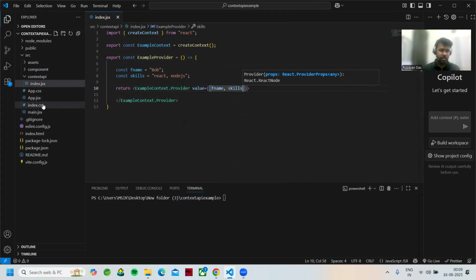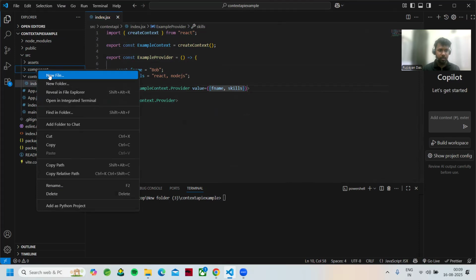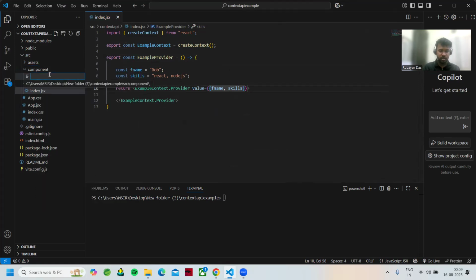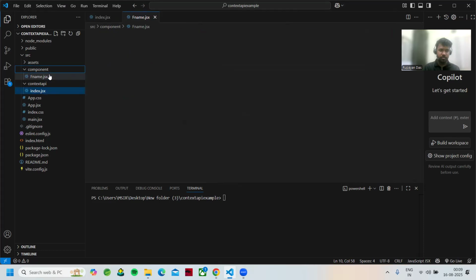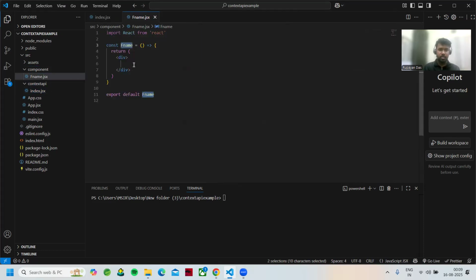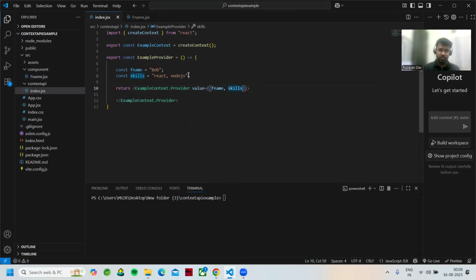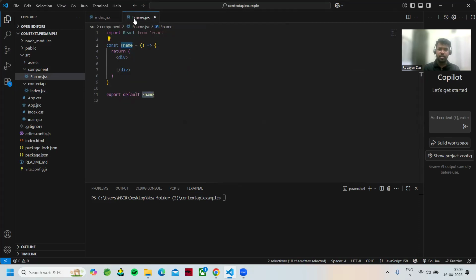So let's create some component from where I'll access this. Let's create a component called fname.jsx. From here, I want to access these variables without doing any prop drilling. But for that, we need to use the useContext hook, which will provide us those variables.